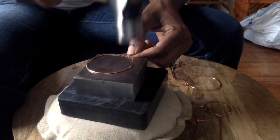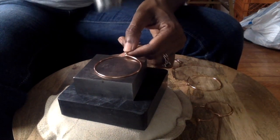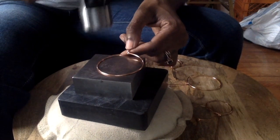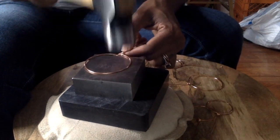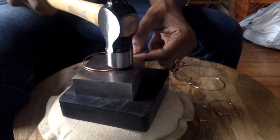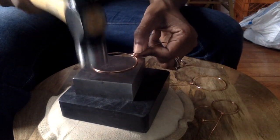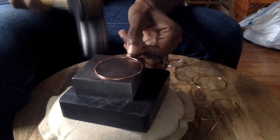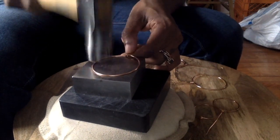So as you can see, I went around one time, then I flipped it over, and again, this is just to ensure that I've gotten the entire hoop. And then I'm just going to continue hammering all the way around. And after I've done at least 2 passes going all the way around and flipping it once, then I just go back around and hammer as needed. So that's all you'll see me doing here. It's just hammering as needed.